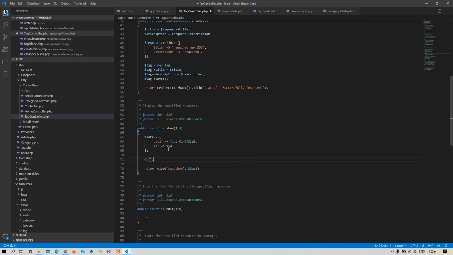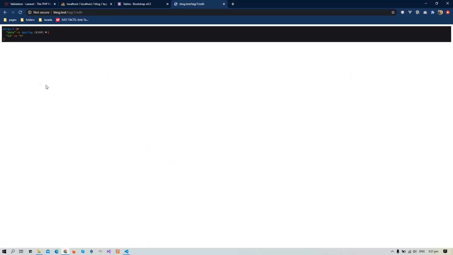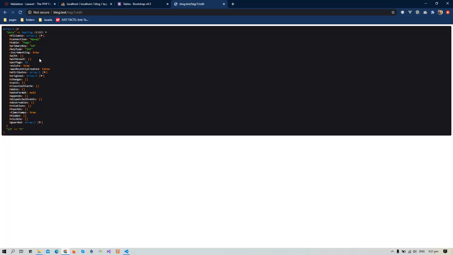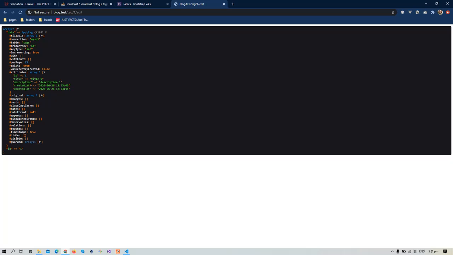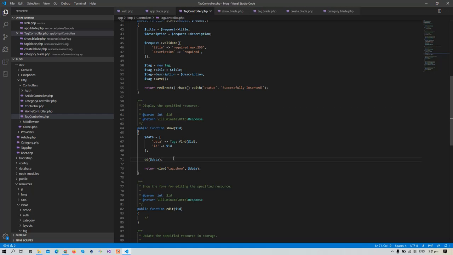So let's try dd, guys. It's basically the same as var dump. Let's see. I think it has some data because it displays like this. So now we are sure that it has the data, and it's only one object, I think.